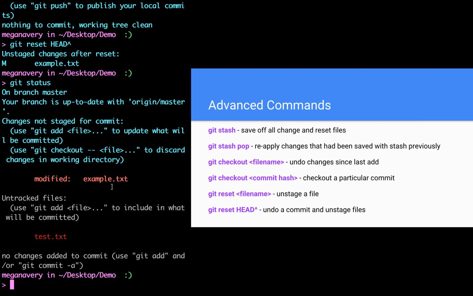And now these files got taken off of my commit, so off my local repo, and also they've been unstaged, so it's like I never added them. So that can be nice. And whenever you do this command, it will undo all of the commits that you've just done. So if you do multiple commits, it will undo all of them.